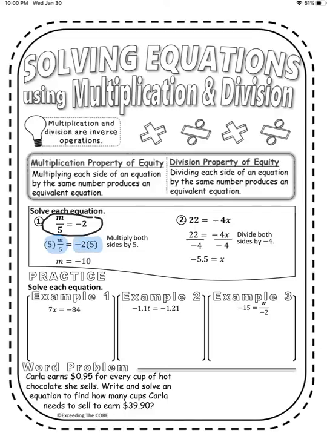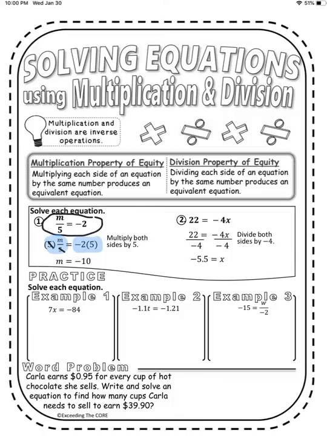And in doing that, we can cancel out the 5's on the left side because 5 divided by 5 equals 1, and 1 times m is just m. And then we multiply the numbers on the right side to get -10. Again, this process does work, and I want you to show your work this way. Eventually, it will just become second nature to you to do it this way. Next, let's look at the second problem that they gave us.